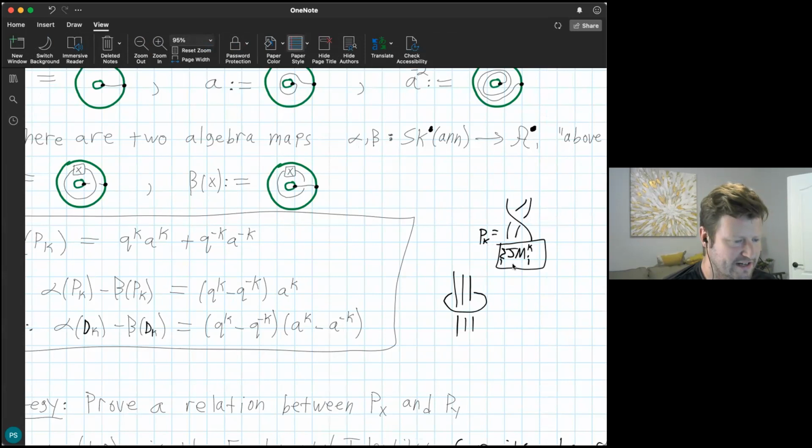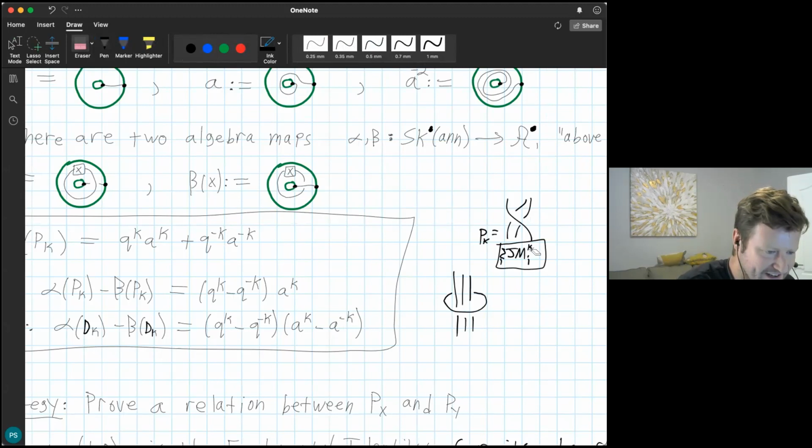So the power is k, and then Jucys-Murphy 1 up to k, I think. Because I thought k would just be the number of strands, and then that's Jucys-Murphy to the power 1. But anyway, it doesn't matter. Oh, I'm sorry, you're right. I was mixing up two identities. That k is coming from this other thing, the right-hand side of this commutation relation. Sorry, very confusing.